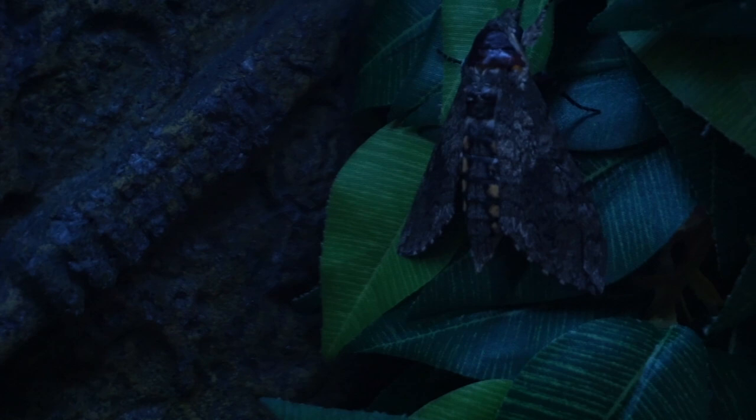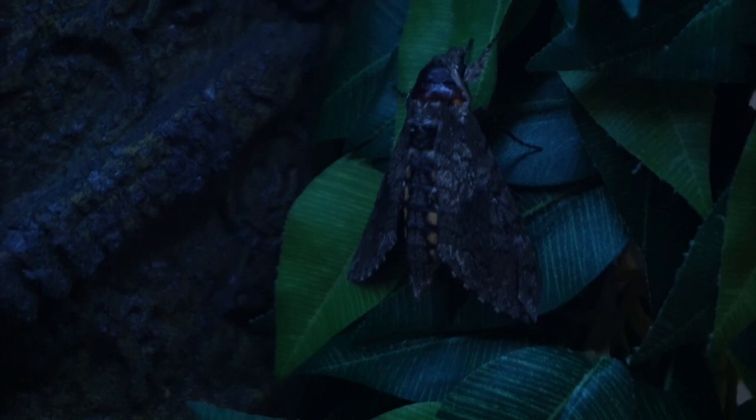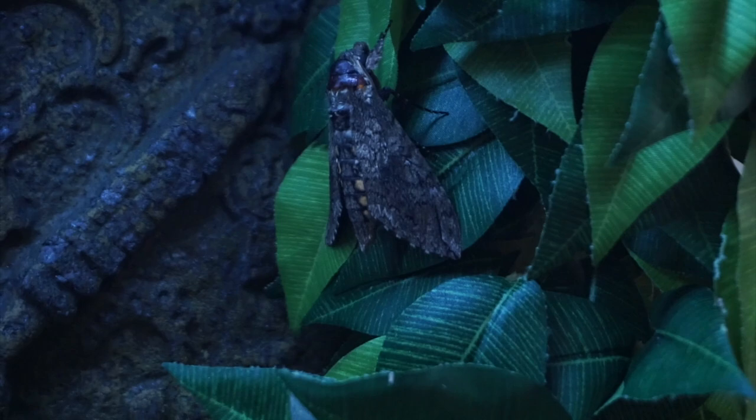Now, I successfully was able to pretty much get this going. I'm not gonna touch it because I do think that it still needs a little bit more time to dry up its wings, but this is the best moth that I've produced where it doesn't have any stuck wings. The wings are not messed up. The wings actually look nice and healthy. So once it's fully dried up, I'm gonna transfer it over to a different enclosure with a potato plant.